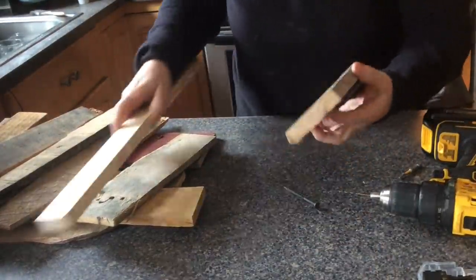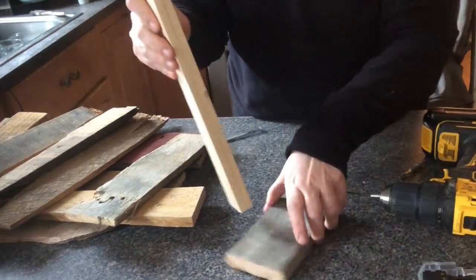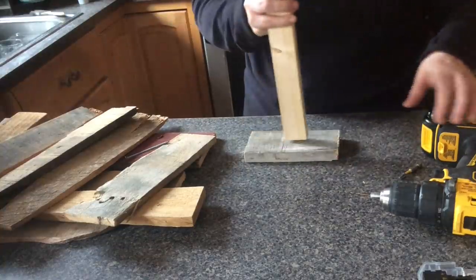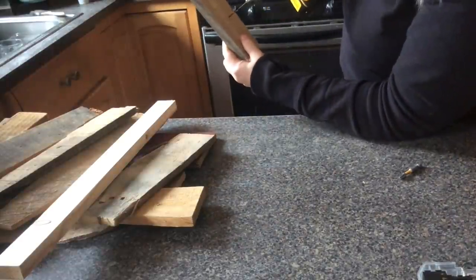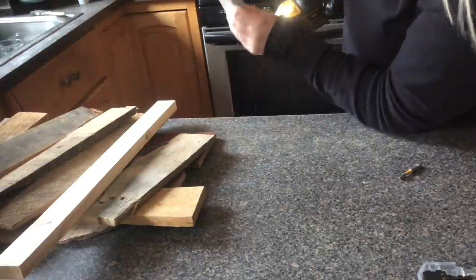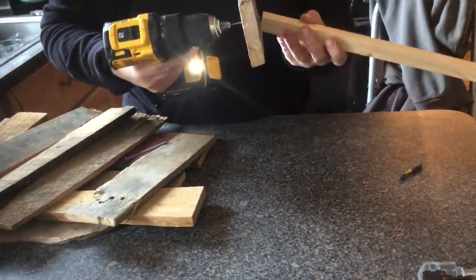Okay, so we want this to be in the middle. What side do I want? Kind of like this darker side, so that's what we'll do. We're gonna put this right in the middle like that. So I'm gonna start this off by putting this right in the middle. And then on this end here, you want to do that right in the middle as well.